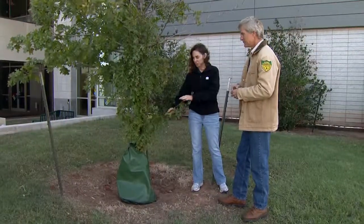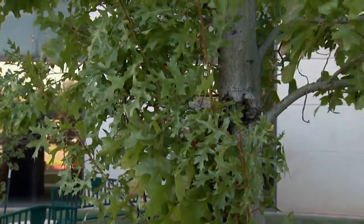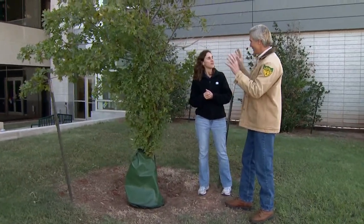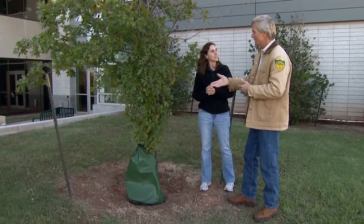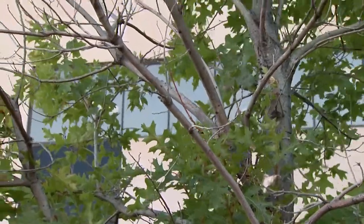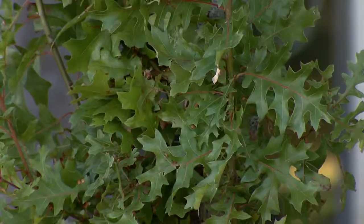One of the signs we see a lot in a stressed tree are these little water sprouts along the trunk. Essentially, the moisture isn't really functioning out on the very tips, and so the tree is trying to replace those leaves — right at the central core of the tree. It's kind of like us when our fingers get really cold; we shut down just to keep our core alive. That's what the tree is doing here. But it's also wasting resources from the rest of it. In this particular case, the person should definitely remove the dead, because that's a place where problems can move into the tree and infection can set in. Absolutely remove the water sprouts as well.